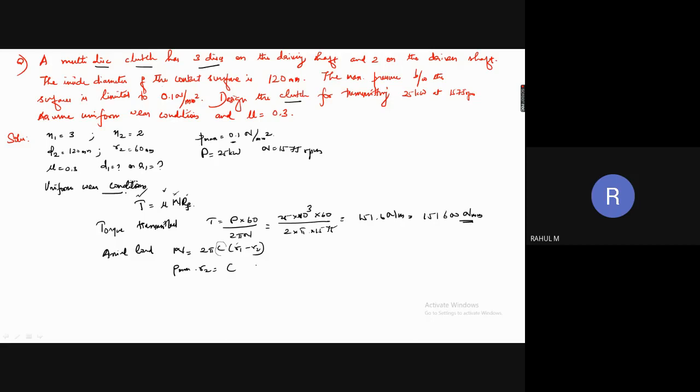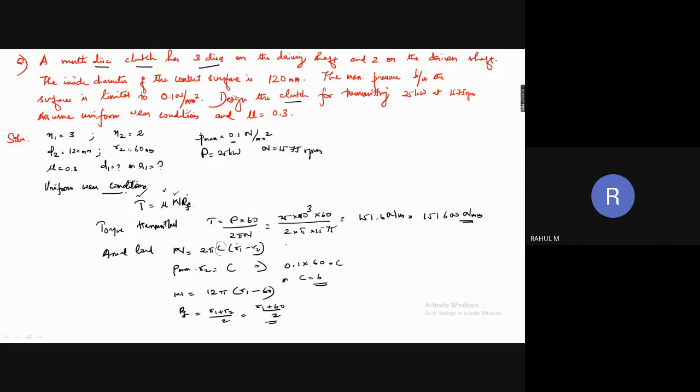So you can find the C using that relationship, which is P max is 0.1 into your R2 is 60, is equal to C, or your C is nothing but 6. Now, therefore, your axial load W becomes 12 pi into R1 minus R2. R1 you don't know, minus R2 is 60. So we have represented W in terms of R1. Now, your RF value, RF is nothing but R1 plus R2 divided by 2. So that is equal to R1 value you don't know plus 6.